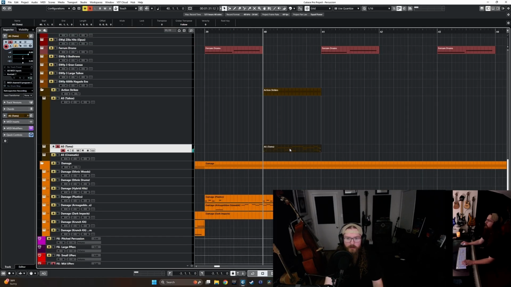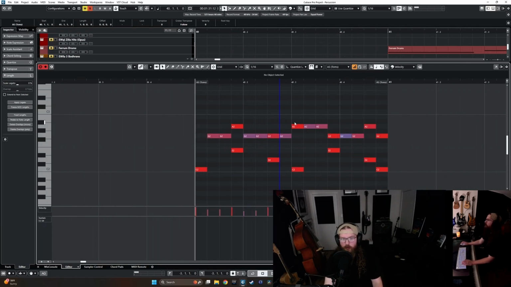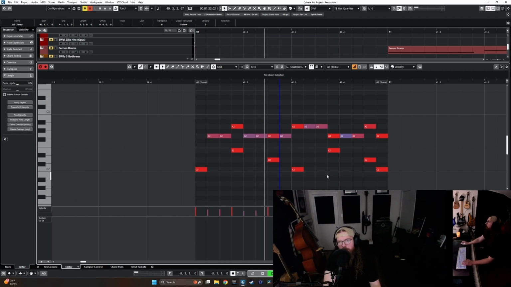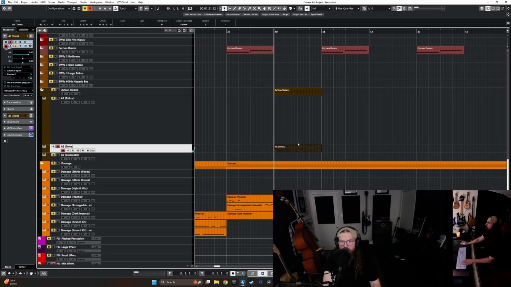Yeah, great. And those velocities are actually almost working for me, even though I didn't necessarily put them in at that velocity. They're doing something, but it's ever so faint, so it actually makes the rhythm slightly more interesting.